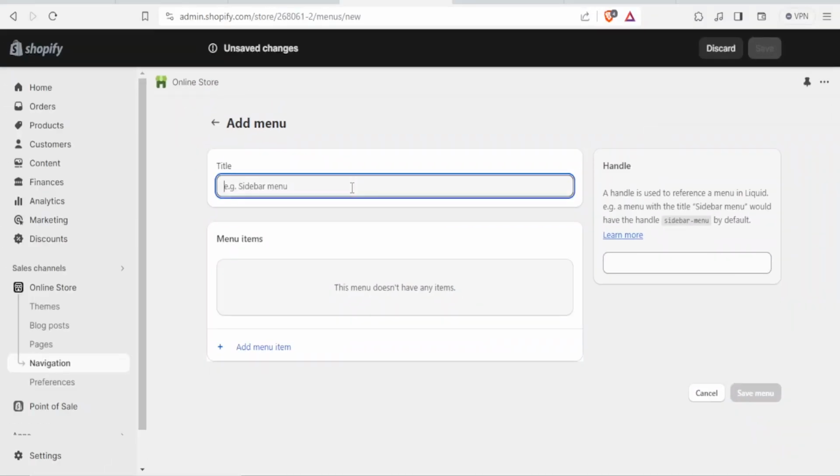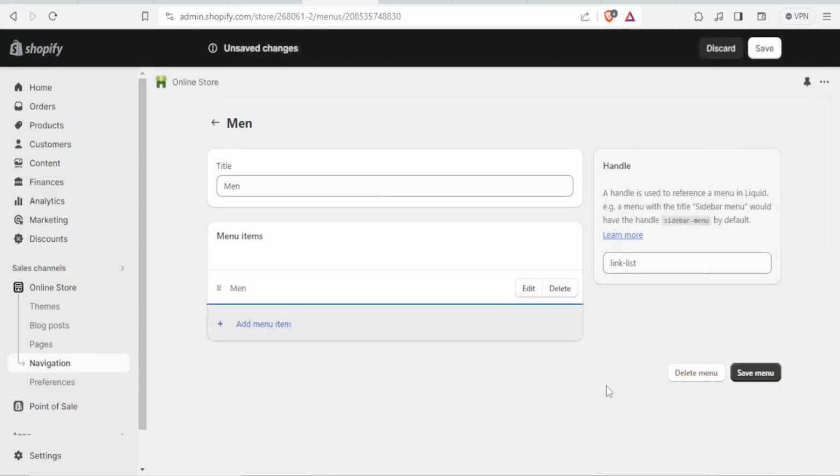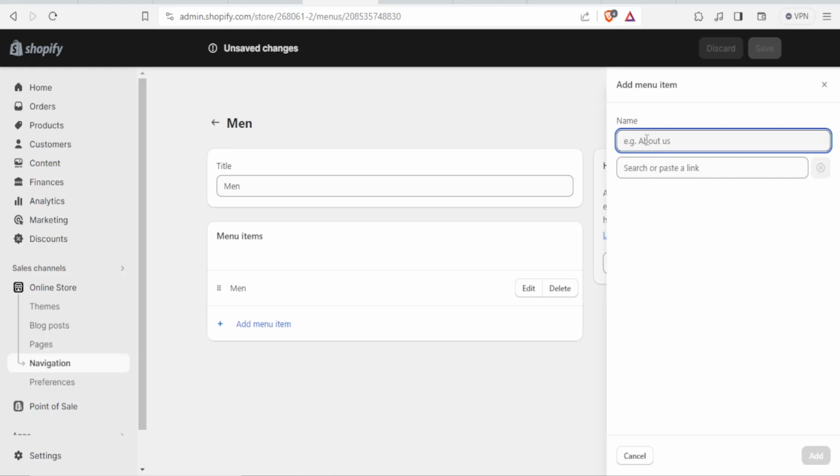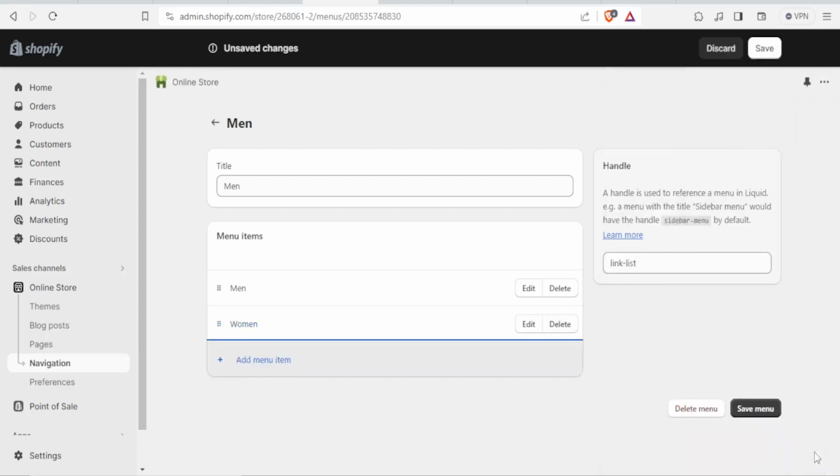So the main menu here, we are going to put it as men. So we'll type men here and just put a sample link here, but here you'll add the real link to your items. Then you'll click on add, and then you'll click here, add menu. So we go to women. So we click on add menu. So maybe call this one women. And then again, you add the link to the part where you have these details there. Then you click on add. So that link will be for the items that are for women.